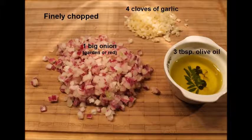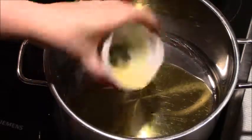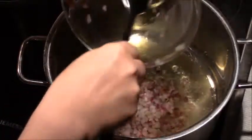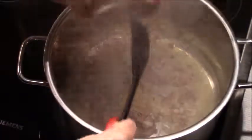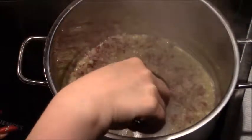So let's go. The first thing you need to do is sear off your onions and your garlic in plenty of olive oil. You can use whatever kinds of onion you want. Garden onions or red onions. I have used a mix of both. I'm a big garlic lover, so I used 4 cloves of garlic, but you can use the amount that you like. So at this point you want to make sure not to burn your onions. So if the oil gets a little too hot, just turn down the heat a little.